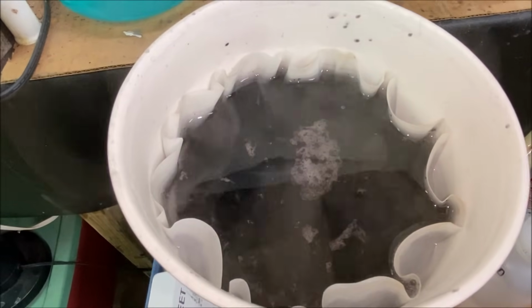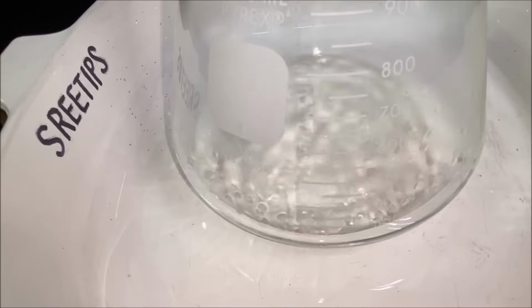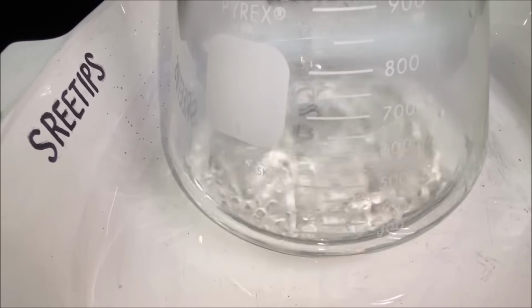Purple is the color of gold. If you look down here, the rinse liquid is colorless, which is what we want to see. That ensures that we've got all the silver rinsed out of here.